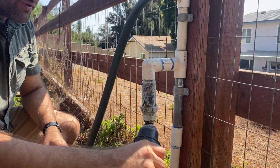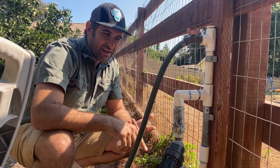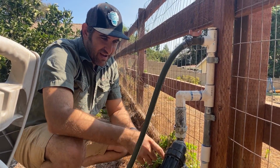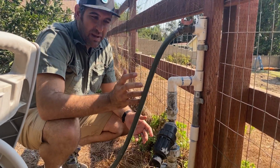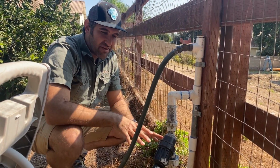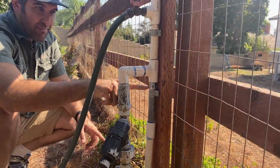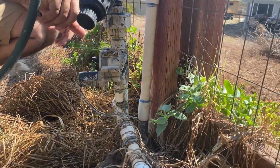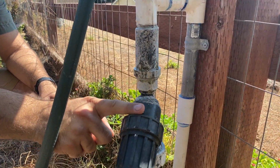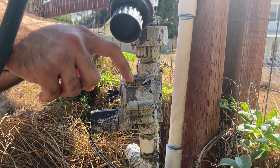Now, those are two basics that ought to be true everywhere that you're doing a drip system: pressure regulation, and you want filtration. And these are both easily found. What you do after that is really up to you. I wanted to do something that is as automatic as possible without having to think about it. And so what I did was I have this water supply coming up here through this pipe, down through the pressure regulator, the filter, going down here into this irrigation valve. It's like a sprinkler valve.